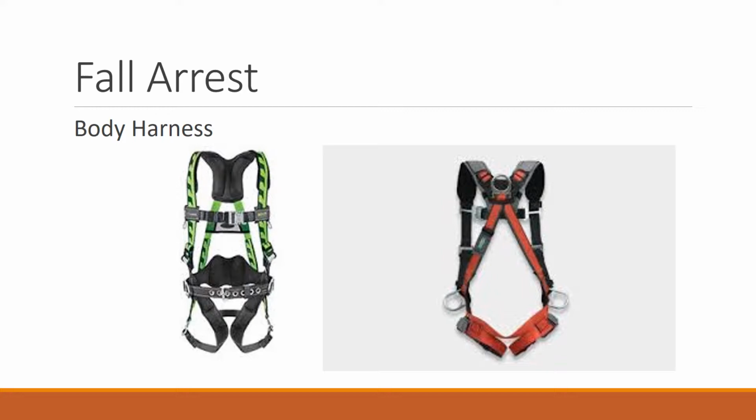As you can see, there's a picture of the front and the back. You can see the buckle across where the chest would be, as well as your leg straps and your waistband. And on the back here, you can see the rings up on the side and back between the shoulder blades on top.